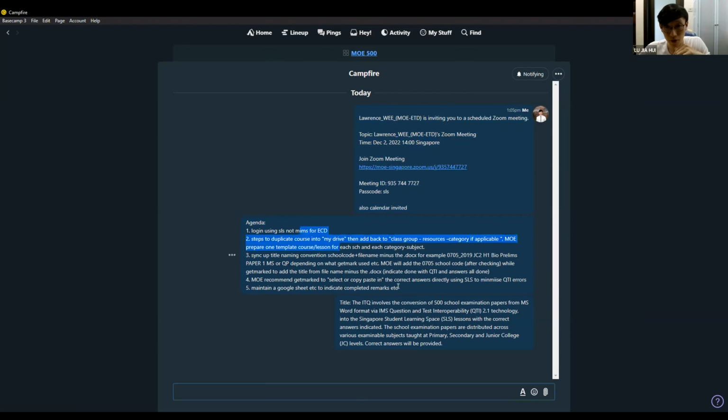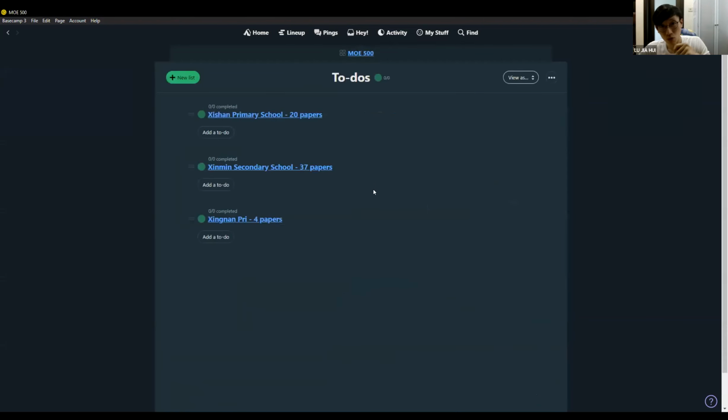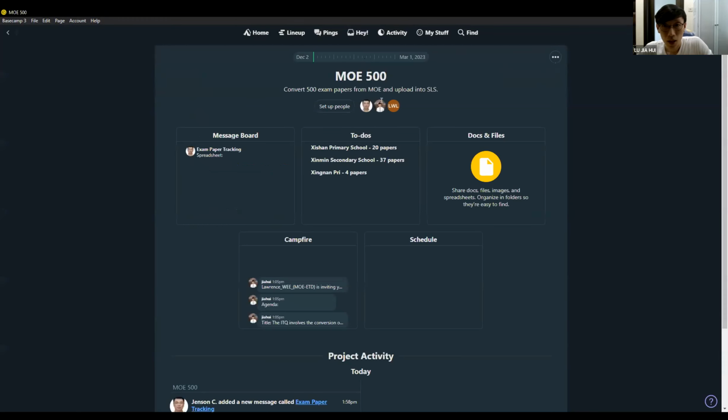I populated some of the stuff over here already. So to-do, as I continue working on the different papers, I'll add the different papers over here. Each of them will be a single to-do list. So if we have a conversation about any particular paper, we can do it in that particular to-do list. At the same time, I also update the Google Sheets. This is to keep relevant content in the relevant places, and then the conversation stays very neat. Yeah, that's all I wanted to say.